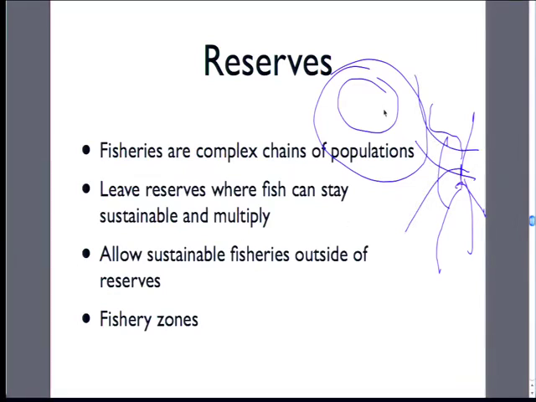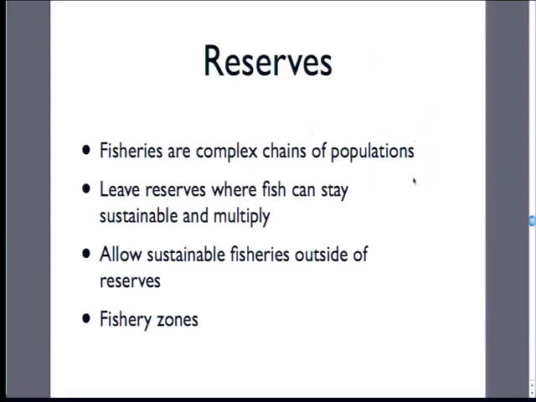Some of these things are done inadvertently, some things are done purposefully, but we have biologists working with the fisheries manager more and more now, and they're able to sort of see fish populations in a bigger picture and able to do this better and better. This is sort of also something that's moving forward.